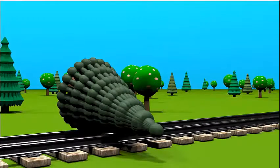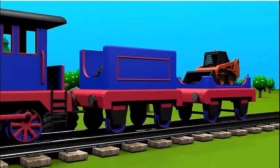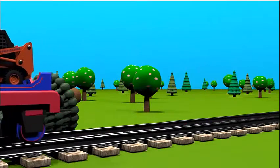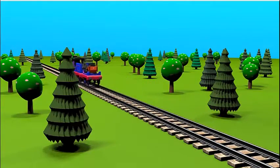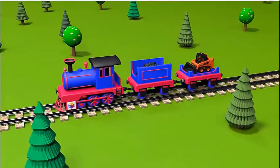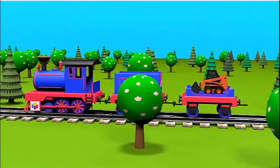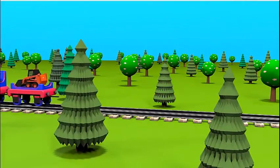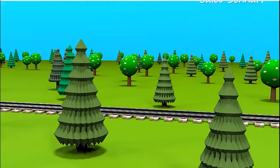There's a special device on the front of the locomotive called a pilot. Look how it helps the locomotive clear the path. Well, have we made a great steam locomotive? Yes, it is awesome. Bye-bye, steam locomotive. Now you can choose another cartoon to watch.